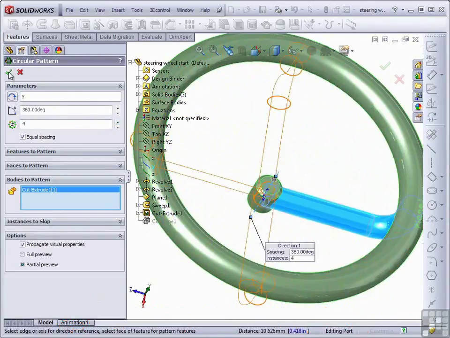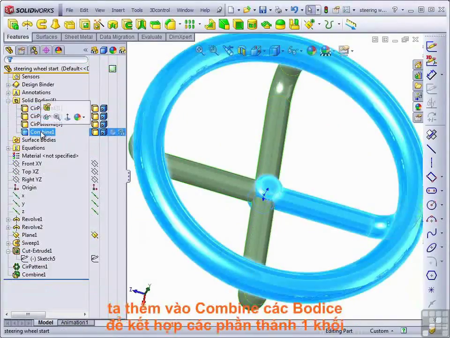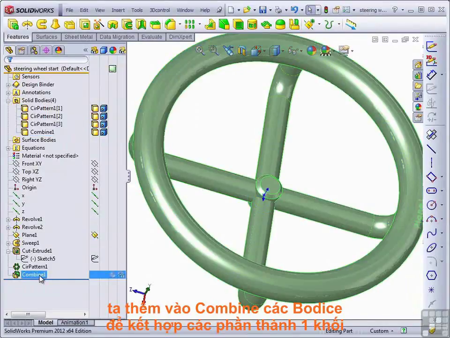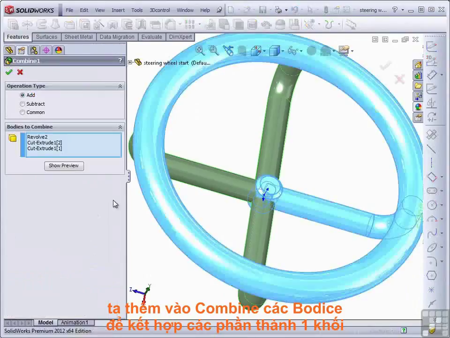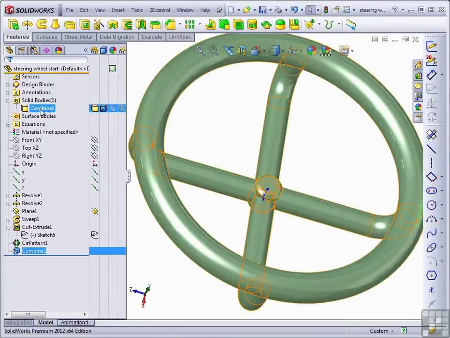This circular pattern can be controlled through equations and other means. But if we use Combine, now we'll still wind up with several different bodies, and our Combine only combined the original spoke. So we'll need to edit the combine and select the remaining bodies and say OK. Now we're back to a single body in the feature manager.